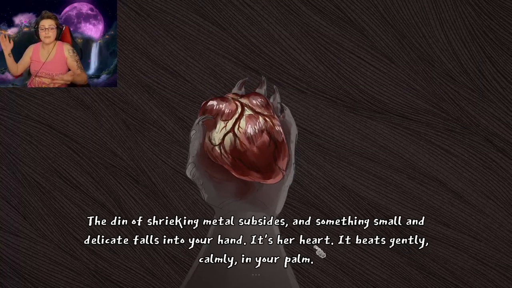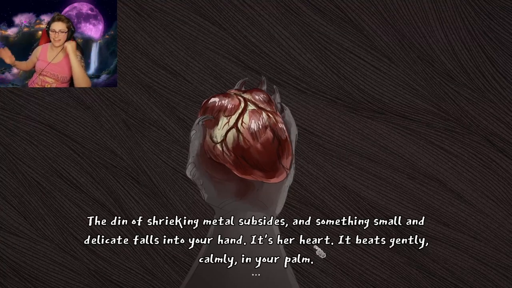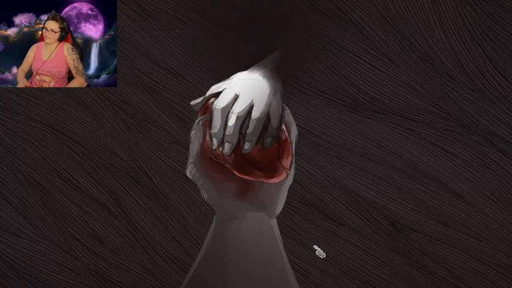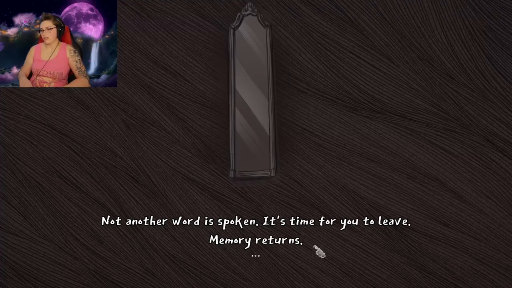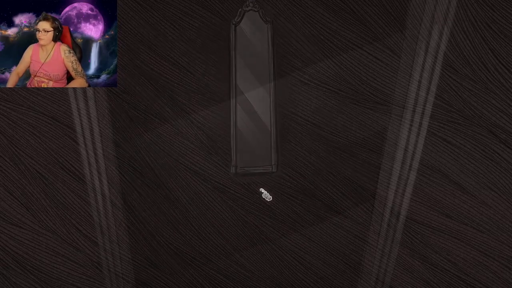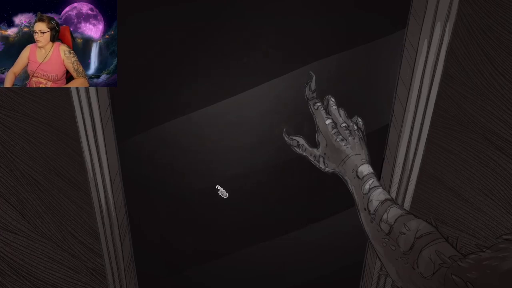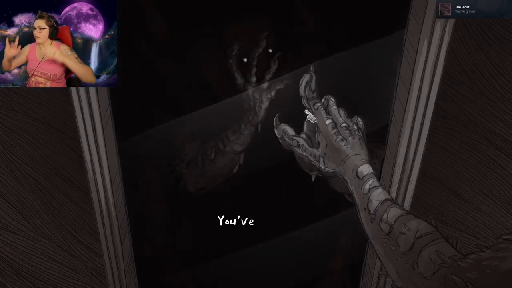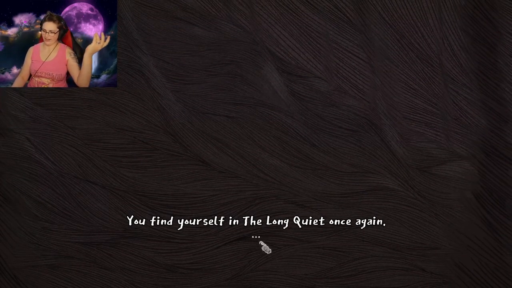We finally captured her heart, man! It only took a few tries, but here I am. I did it. That's amazing. Hey! Well, that wasn't fair. It's time for you to leave. Memory returns. Approach the mirror. Let's do this again. You gaze into the reflection. You look towards the mirror, you see yourself. I've grown! Yay! And after all that work to capture her heart, now I have to start over.